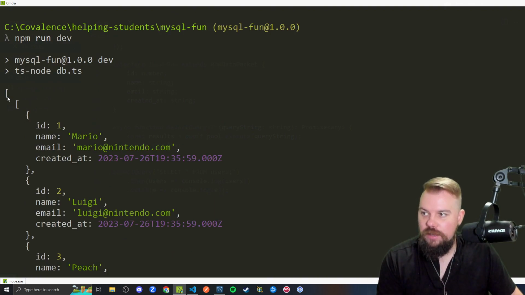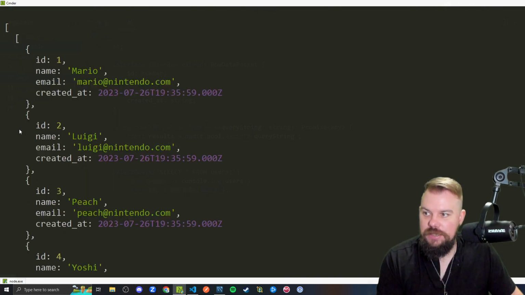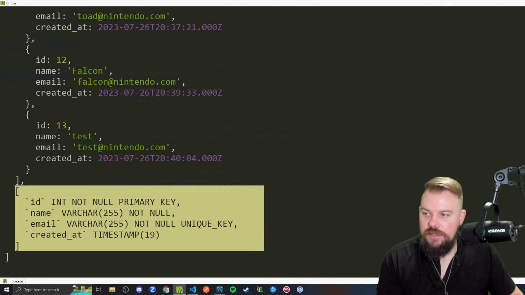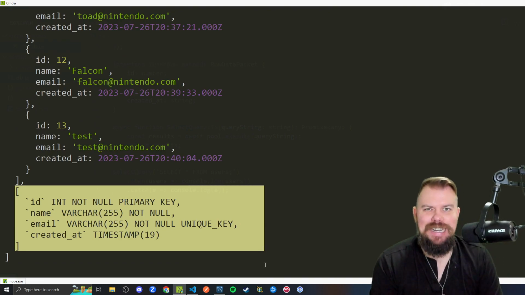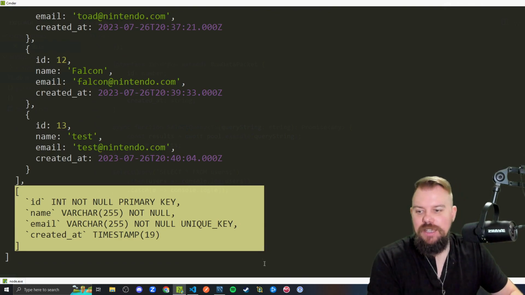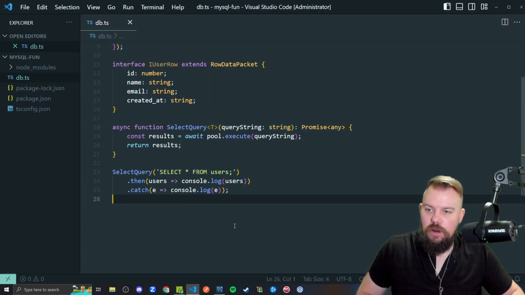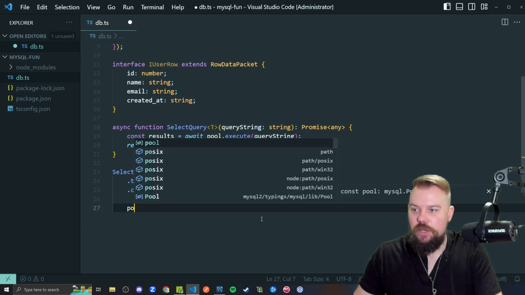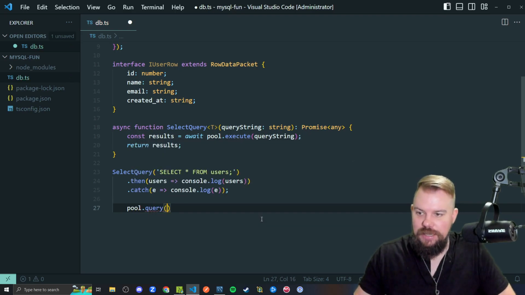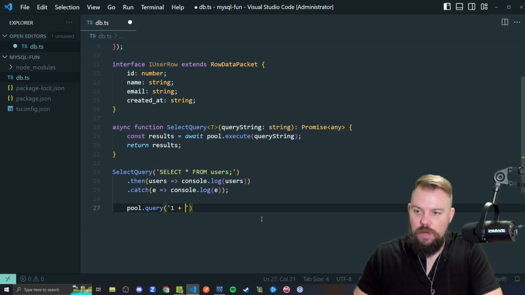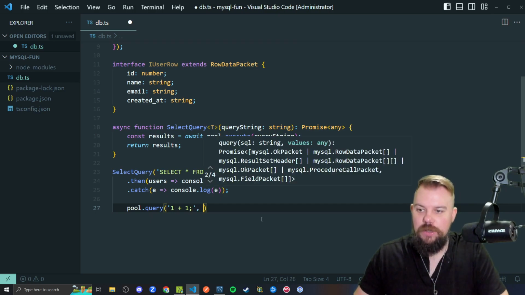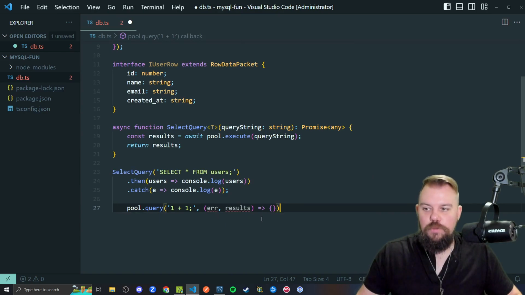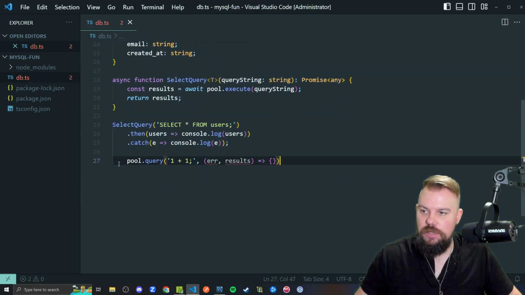So it's an array. The first element is array 0, which is my list of users. And then array 1 is another array that shows my table's information. This is actually another argument that you will see in even the callback syntax. Going back to callback, it looks like this. Blah, we could do 1 + 1, which will get us the result value of 2. But remember we had error and results and then our code for this simple query execution down here.